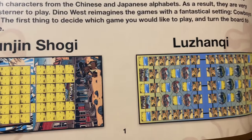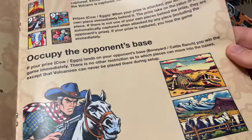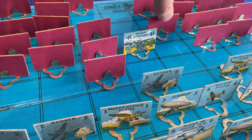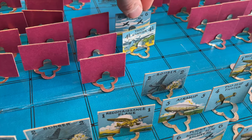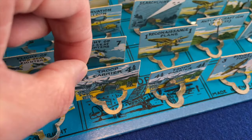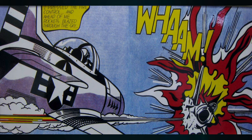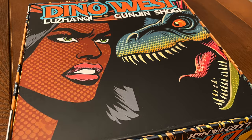I've rambled on about this very geeky project for ages now and I haven't addressed the most striking thing about it — the ridiculous theme and illustration. I was tired of the military trappings of this whole genre of games. They all seem to focus on the World Wars or Napoleonic Wars, which I don't find all that appealing. I fancied going really fantastical and silly, so I opted for Dinosaurs vs Cowboys. I would be using AI for the illustration. It's really hard to get a consistent look with AI across multiple images, so I needed to pick a very distinctive style. I've always been a fan of pop art, especially the paintings of Andy Warhol and Roy Lichtenstein. So I used pop art as a prompt for these images, aiming for pictures which could have appeared in a comic strip from the 50s or 60s.